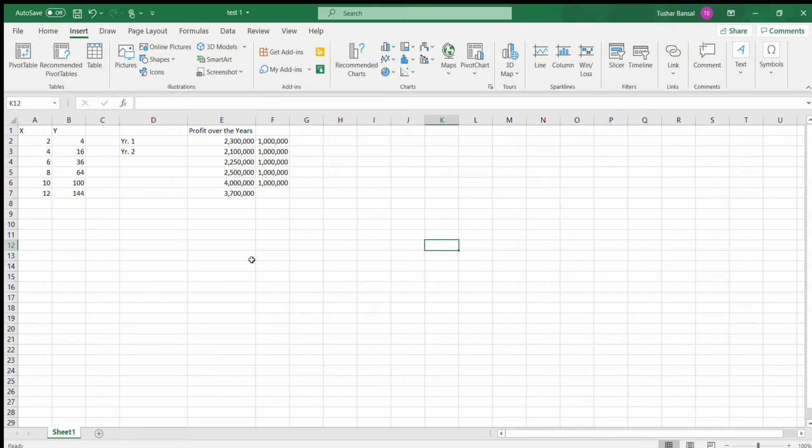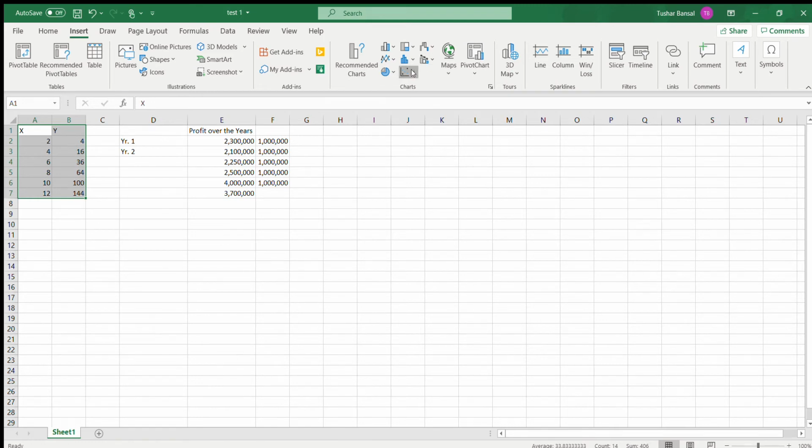So we'll start off with, let's say you have a data table like this one right here, with x coordinates, or on your x axis you want these to be your values, on your y axis you want these to be your values. You got the dots, right? 2, 4, 416, and so on and so forth. And basically here you're creating a scatter plot of all the dots.